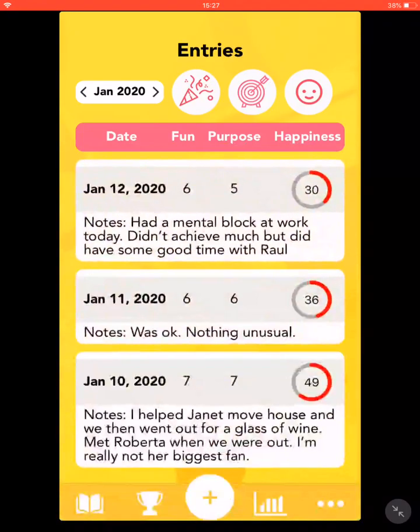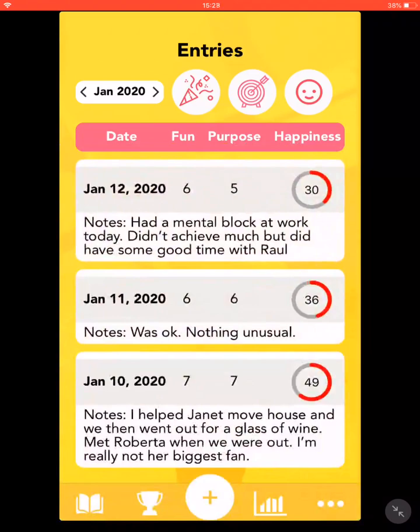Hi, welcome to the Sentas video that will talk to you about the different screens that are available in the application and also how to read the individual graphs that are in there. When you first enter the app, it will effectively take you through to this, which is your journaling screen.